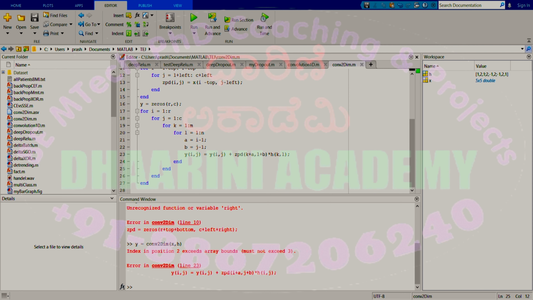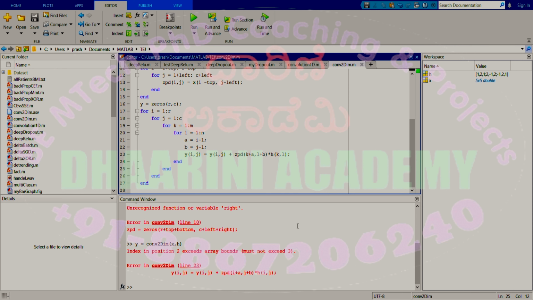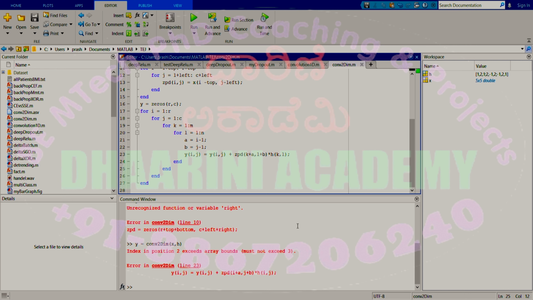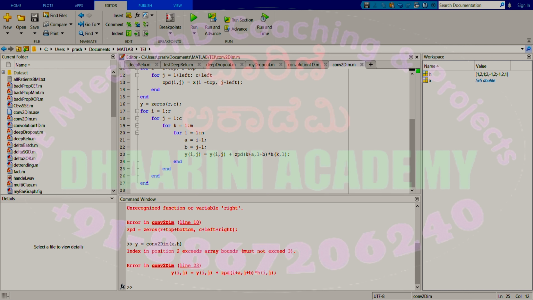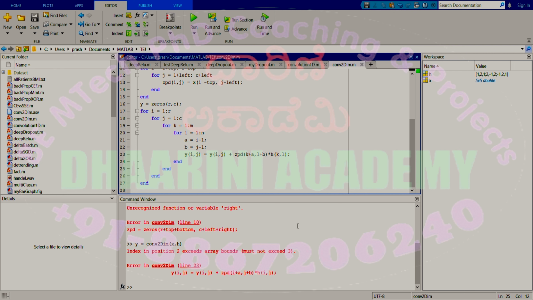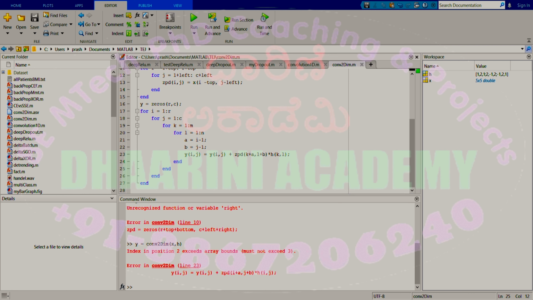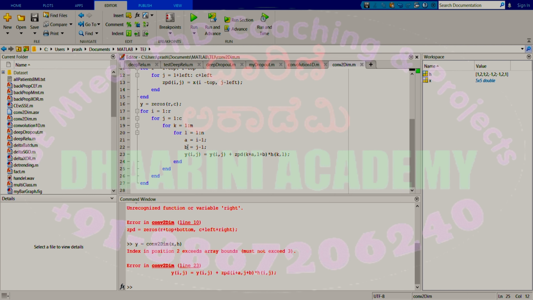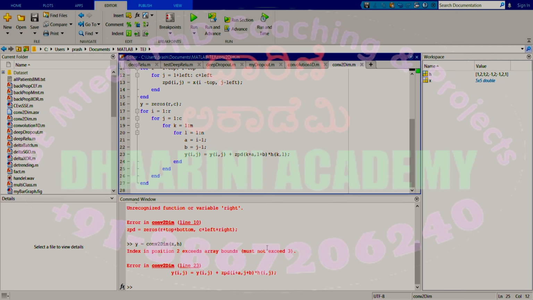J, Y of I J plus the zero padded matrix. So this is K plus A. Okay, and plus B. Okay, this looks right.